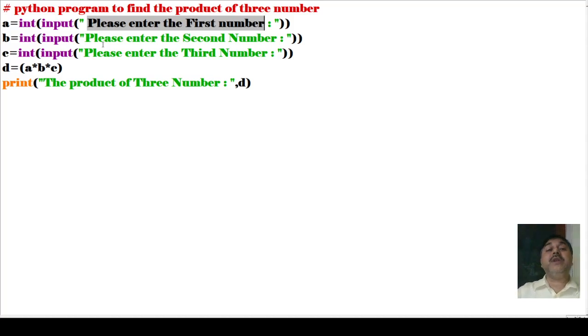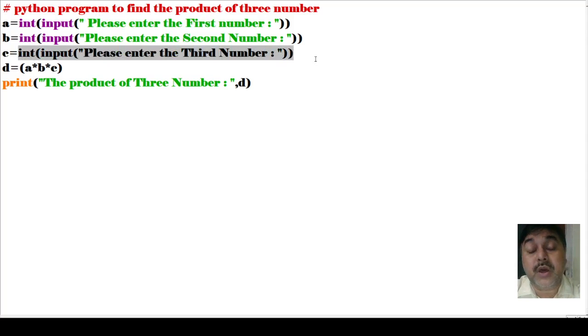Next, int input: enter the second number. So for the second number, you have given the second number to be inserted. The third one is C equals int input: enter the third number. These are similar types of declarations. After that I will go to the loop. How you are going to use the loop, and how the loop is executable, all this you will see in that scenario.